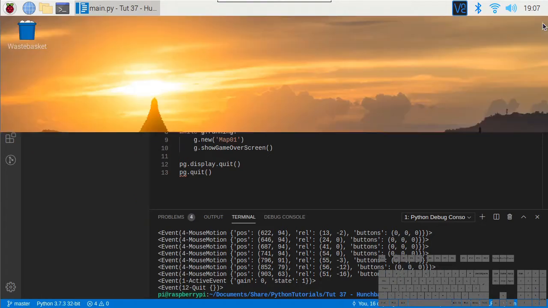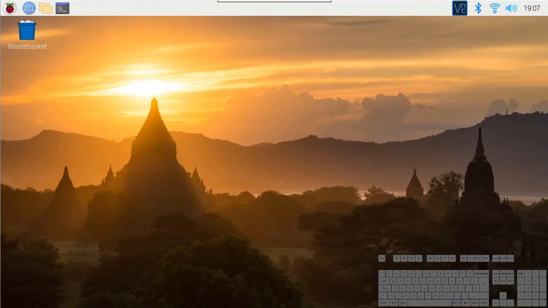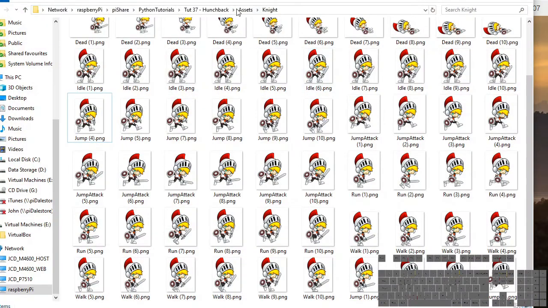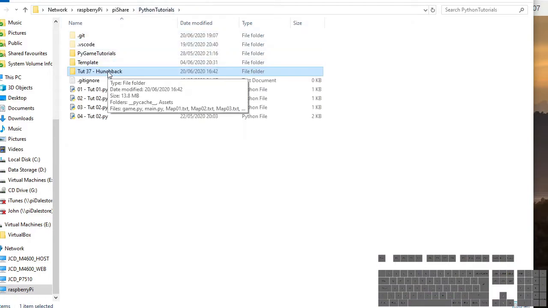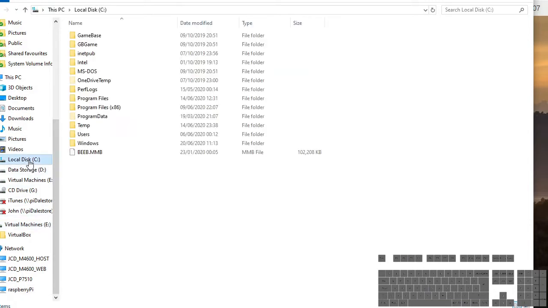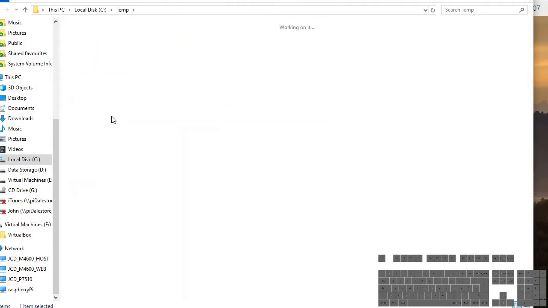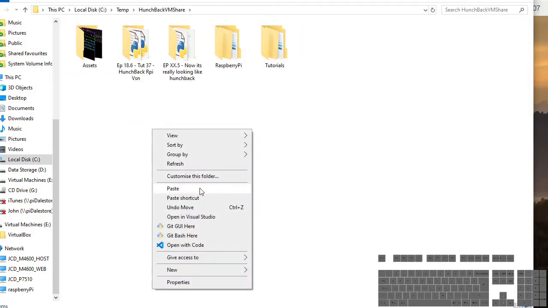Right, we'll shut that down. We'll go into the Raspberry Pi. Here it is. We will grab that directory and we'll paste it into my temp directory. Paste.